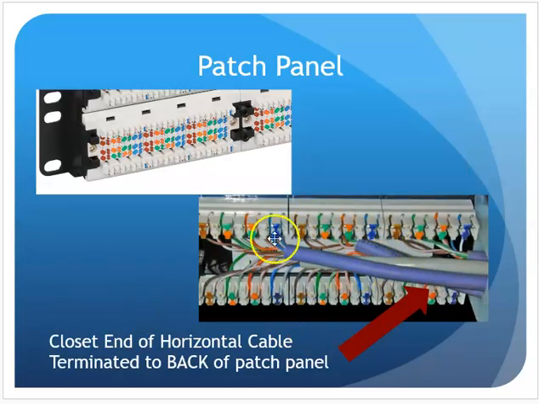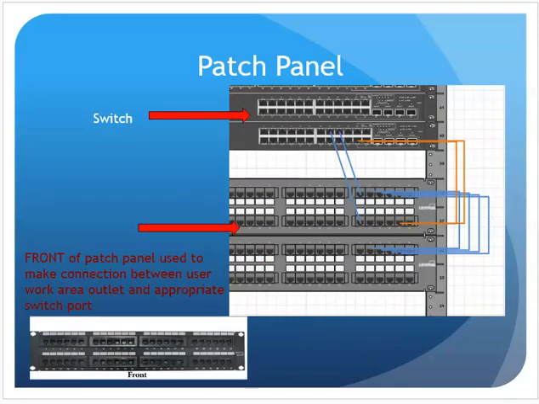So here's our horizontal cabling punched into the back. And that leaves me room on the front to use a patch cable to connect from the patch panel port up to a switch port. So this is making that interconnection for me. And like I said, you can almost think of it as a circuit breaker box. With a circuit breaker box, you're turning on and off circuits. Here I'm connecting or disconnecting a user from a network or changing how it's connected into a network. That's what the patch panel is going to do for me. We'll continue the tour in the next podcast.